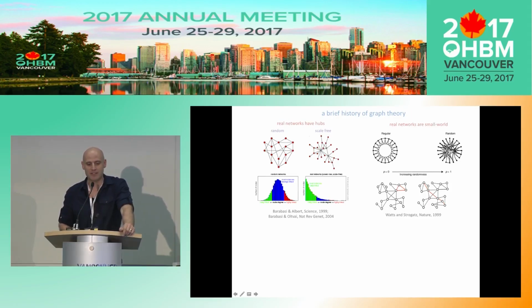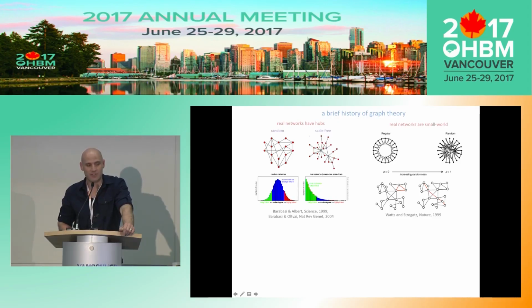And so the mean path length is quite low in random networks. So you can see all of these shortcuts across the network. So if I want to get from one point to any other point in the network, I can do so in a short number of hops. Whereas if we look at the regular network here, you can see if I want to go from this point in the network to this point here, I have to go through many intermediary connections to do so. So the path length is very high in a regular network, low in a random network.